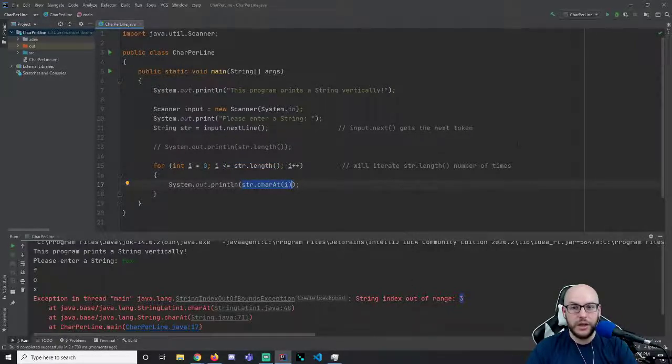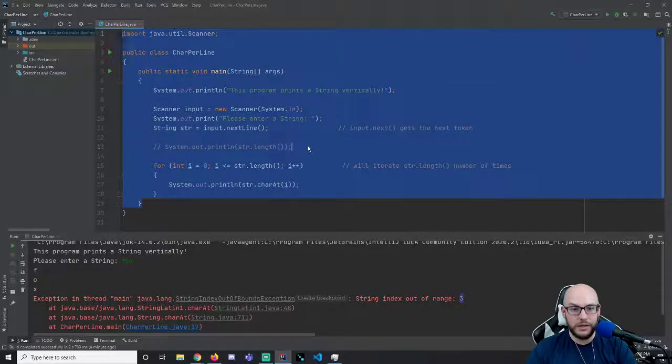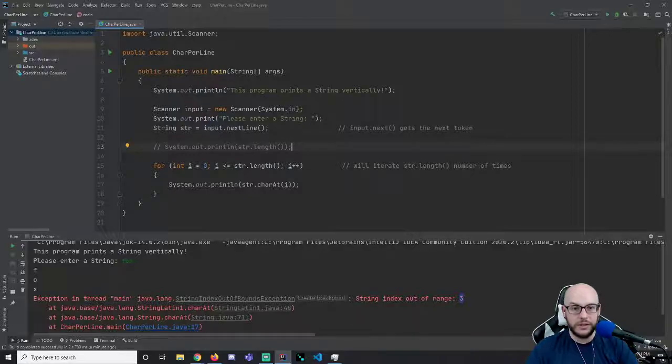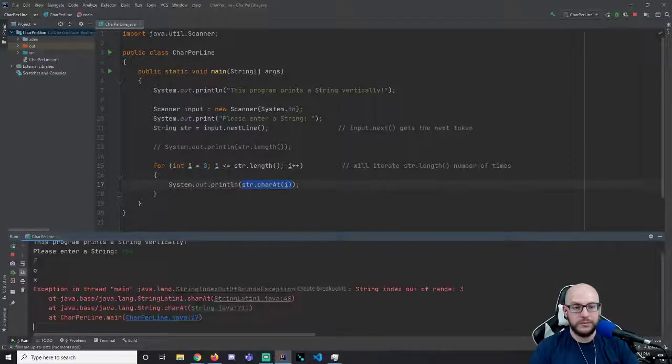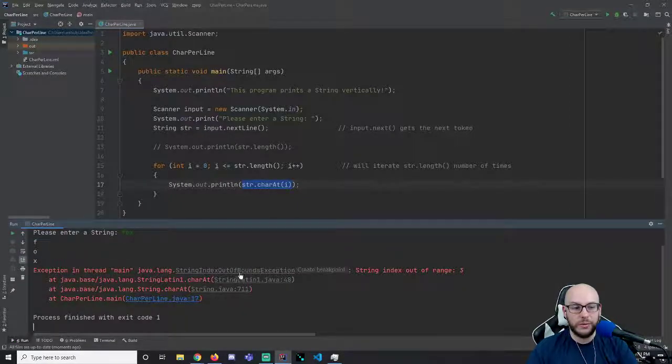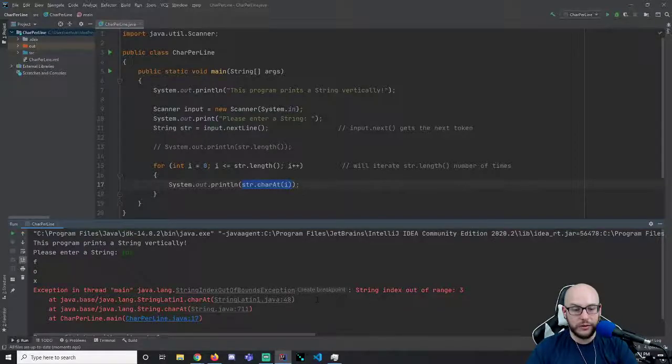out of bounds. What I'd like you to notice is that IntelliJ is not mad at me. There are no red squigglies. This thing goes out of bounds, but syntactically, charAt takes an integer. There's nothing wrong with trying to access index 3, not until we actually run the program, right? Whenever I actually execute the program, that is when the error occurs. The exception is a runtime error.